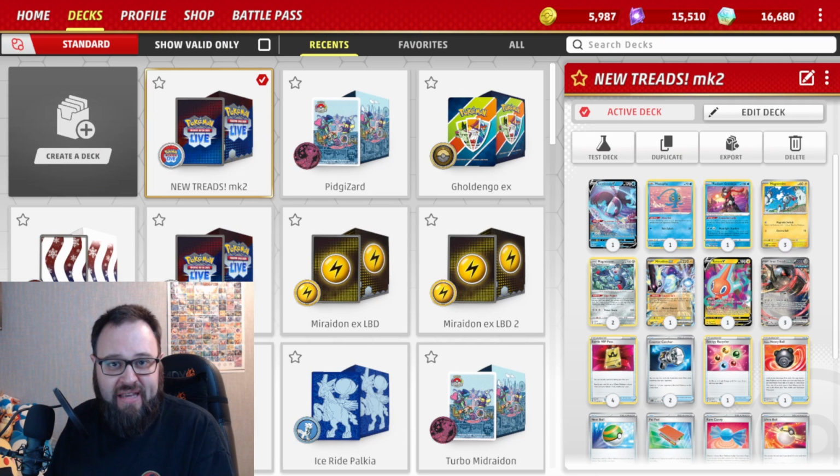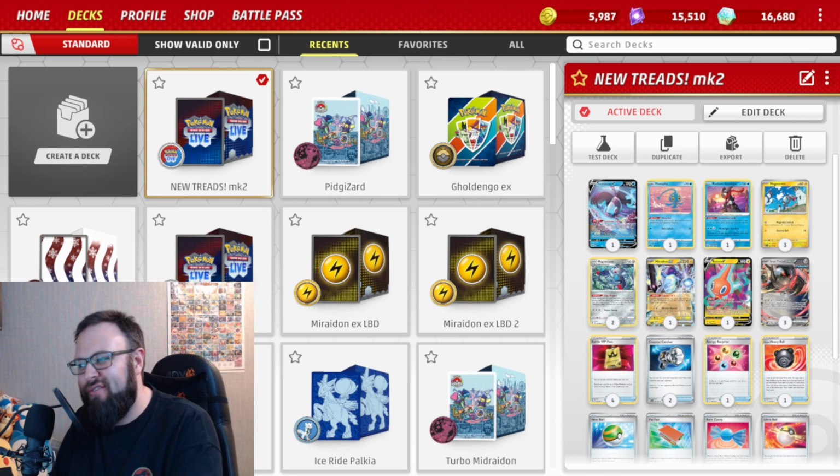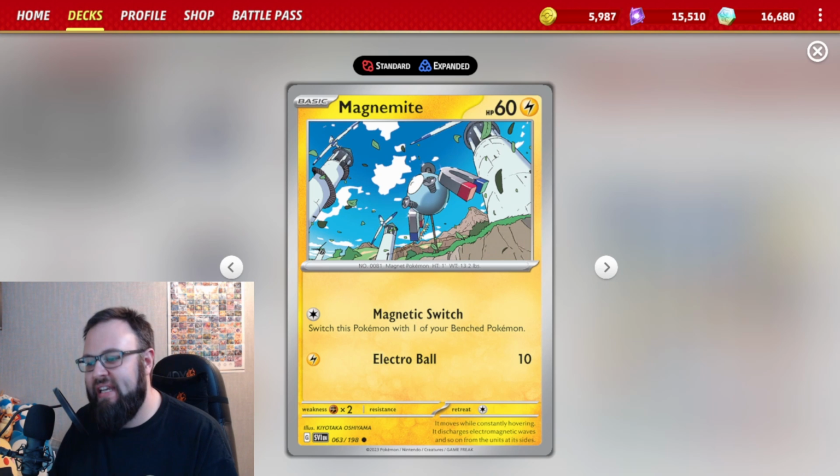There are a few games in this video, and I did change the setup a little bit midway through. We used to have Irida in there, and we replaced it with Arven because I didn't find I was actually using Manaphy, Radiant Greninja, Lumineon and stuff like that very often. We've got the Magnemite in here from Scarlet and Violet, the base set. I used to play this in a Magnezone EX deck, so I'm very, very familiar with this.